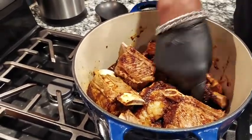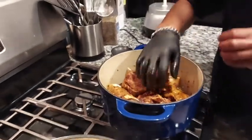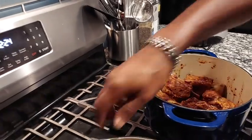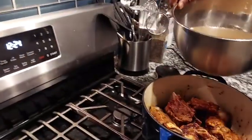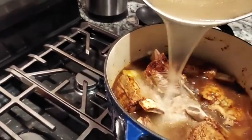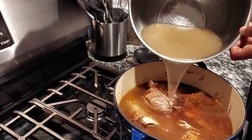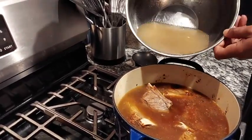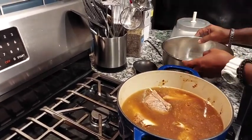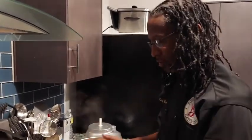Alright. Once we cover the ribs, we're gonna add about 3 cups of the stock just to cover the ribs again. All right. Then what we're gonna do, let this cook for about 30 minutes. You wanna make sure the ribs and save your stock because it's going to start to cook down.